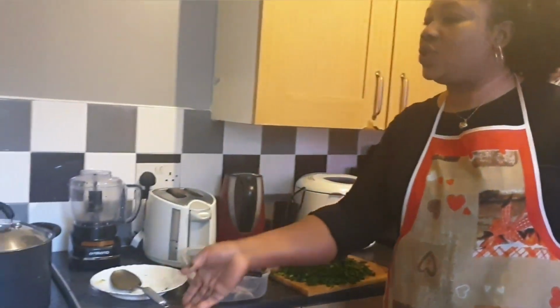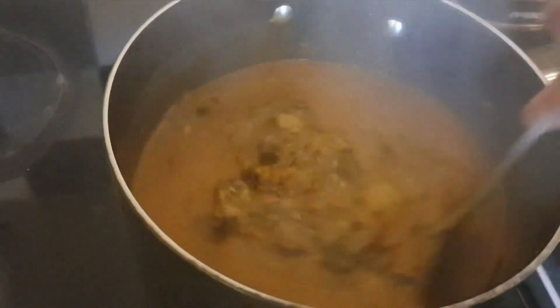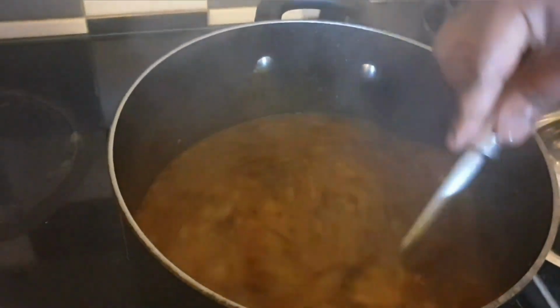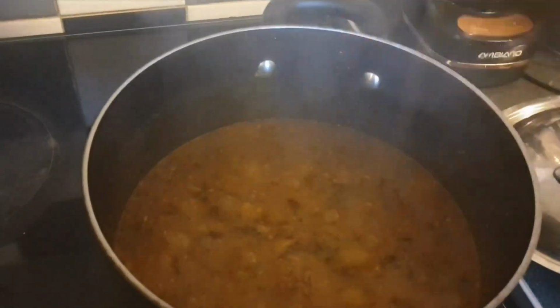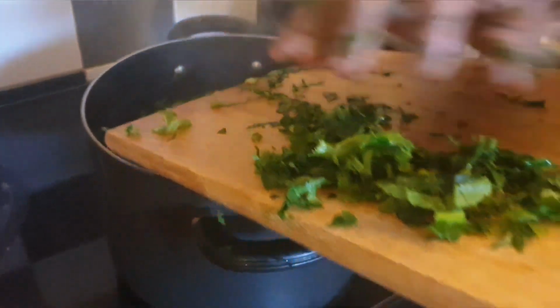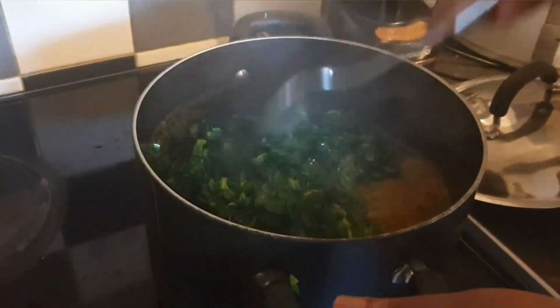So guys, let's check on our soup. Yeah, the soup is doing pretty well. This is how I want it, the consistency with the bitter leaf. Good. So I will add the spinach now. It's ready to go. I want fresh vegetable in my soup.